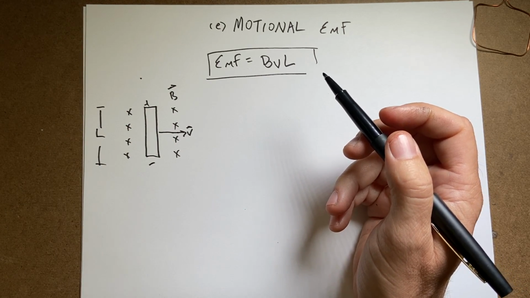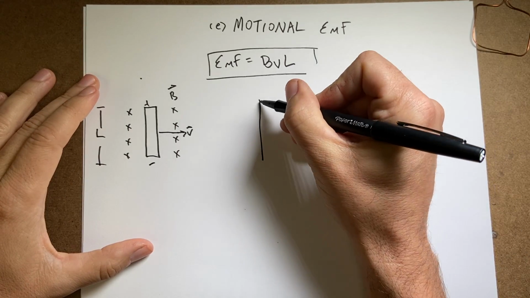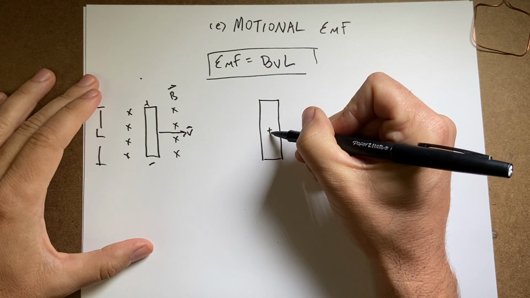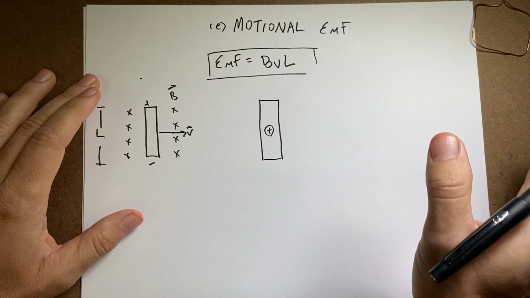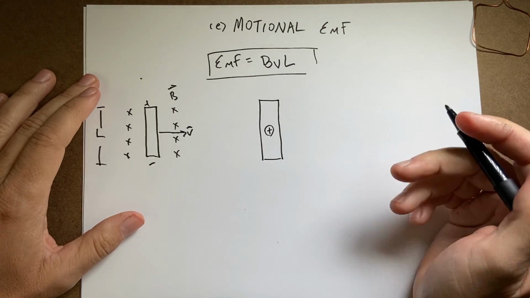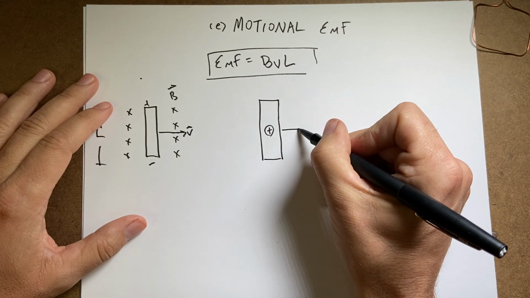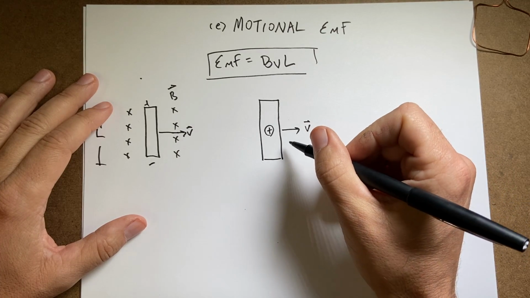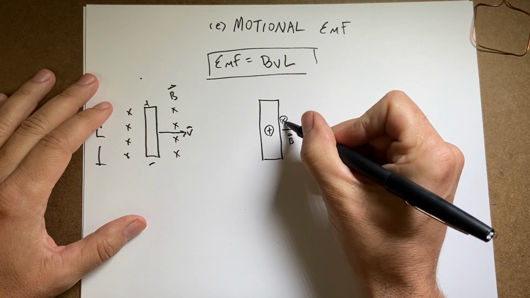Okay, so like I said, let's do this two ways. So let's first consider this bar. And I'm going to redraw it because I redraw things. I have no idea why. And let's consider a positive charge in there. And it could be a negative charge. It doesn't really matter. I'll show you the difference between those in another video. Now, this charge is moving. It's in the metal, so it's moving that way with the velocity v. And the magnetic field B is into the paper.